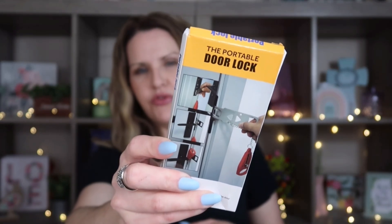Along the same line, they had these portable door locks. It's basically a metal piece that you fit into the door jamb — where your door closes and the bolt clicks in. You stick it in there when you shut the door and it won't allow somebody to get in if they're trying to open your door. I went ahead and picked up a few of these — this one was $2.79.